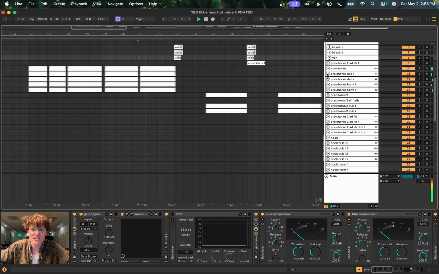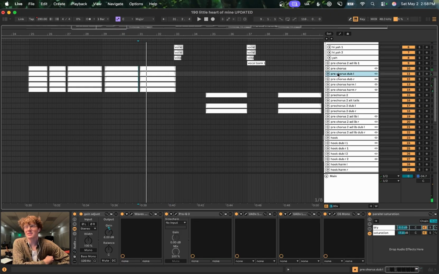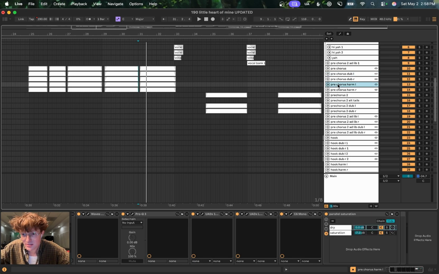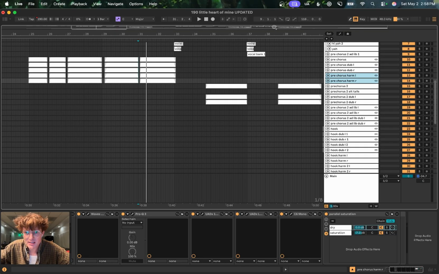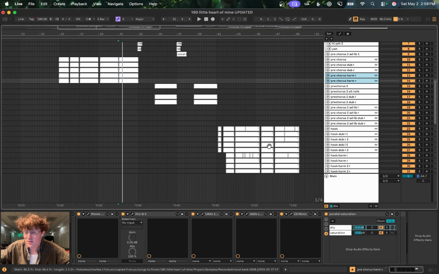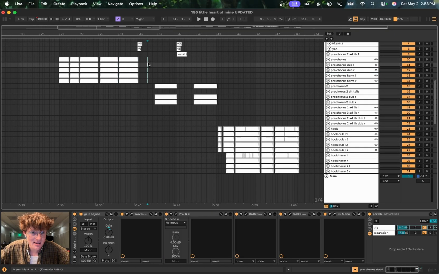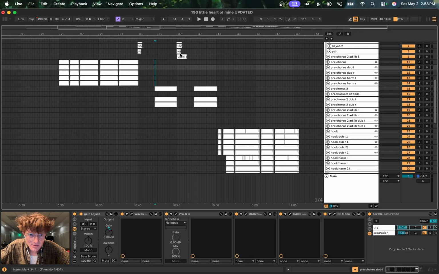I also forgot to mention, with all of my vocals, I tend to do this thing where I have one center main vocal, and then I'll have two dubs that are the same. I'll do the same take again twice and pan those hard left and hard right, just to give it a thicker, more stereo feel. And I'll do that with all the harmonies too. So you'll see there's two of every harmony. There's two dubs, two harmonies. And when we get to the chorus later, even the ad-libs, there's two of each, and they're hard panned left and right. It's nice when you combine something in the center and then stuff on the side too.